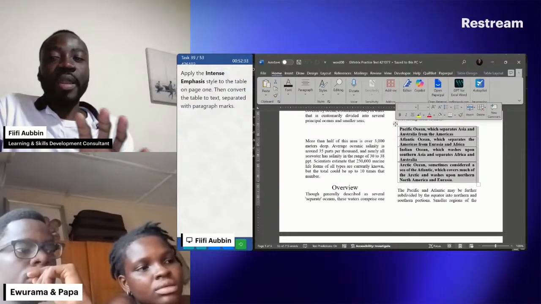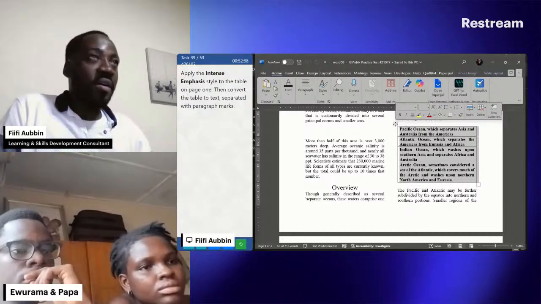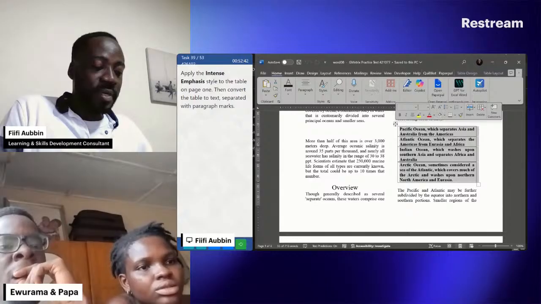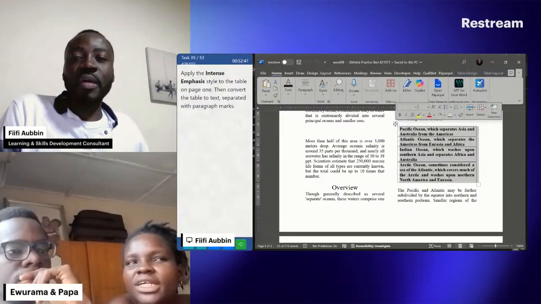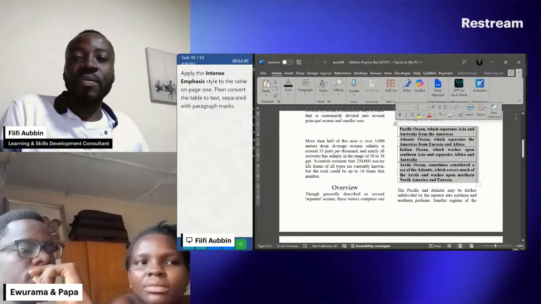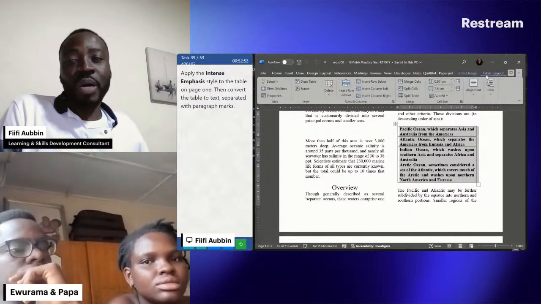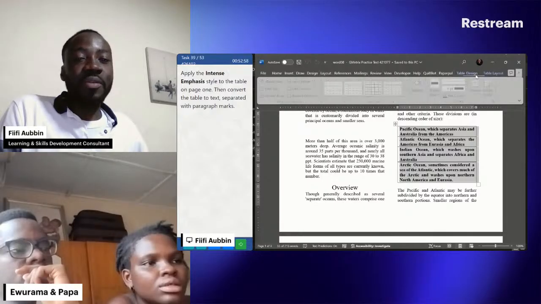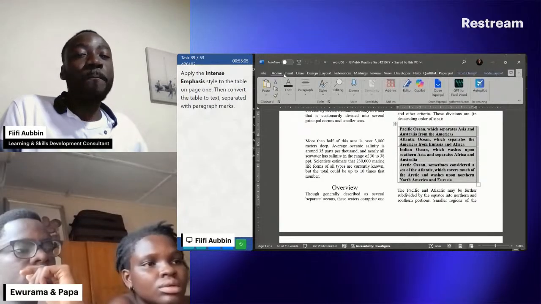Now, where can I click to add the intense emphasis style? When you select the table, the contextual tab, is it the contextual tab? Because we want to apply a style, intense emphasis style, and I don't think it's under the contextual tab, because the styles are under the Home tab.